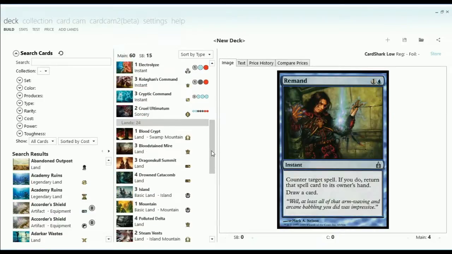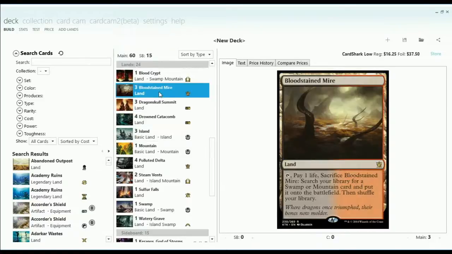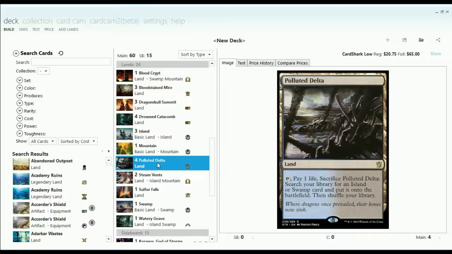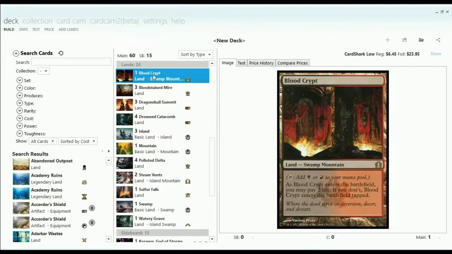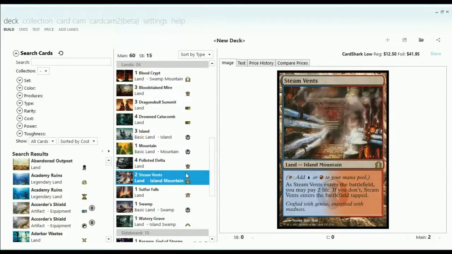Let's go to the mana base. We've got 24 lands in the deck, and since I've been playing Standard for quite a while, I have play sets of Bloodstained Mire, Polluted Deltas, and Flooded Strands, all the fetch lands I would need, so Grixis colors I'm pretty well set for. So I've got 3 Bloodstained Mires, 4 Polluted Deltas, that gives me 7 fetches, and I have 4 shock lands, one of them being a Blood Crypt, 1 Watery Grave, and 2 Steam Vents.